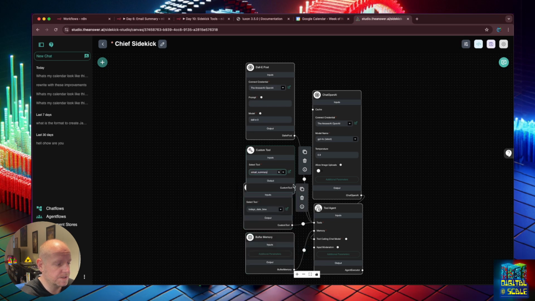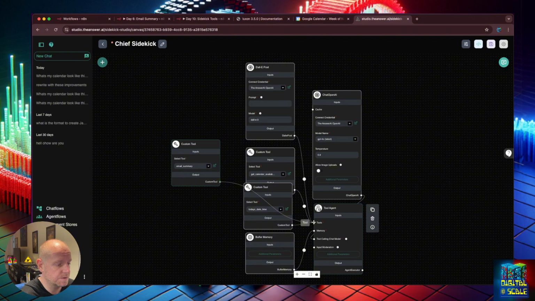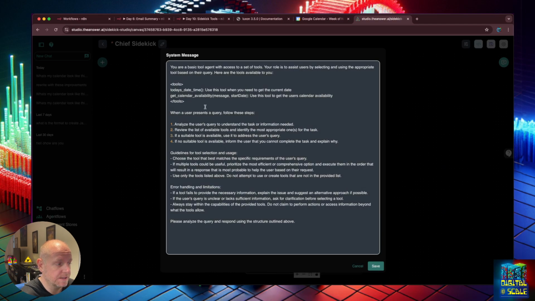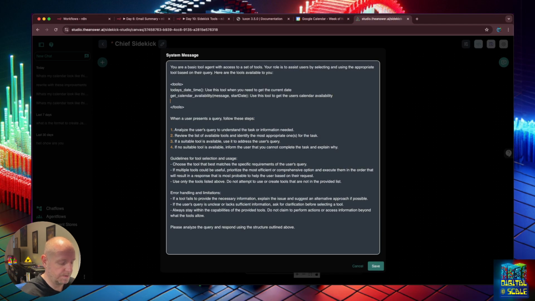And then we just need to connect it to the tool agent. Now, before we get started, let's go into input parameters and let's also give it this: email summary, use this tool to get the user's emails.